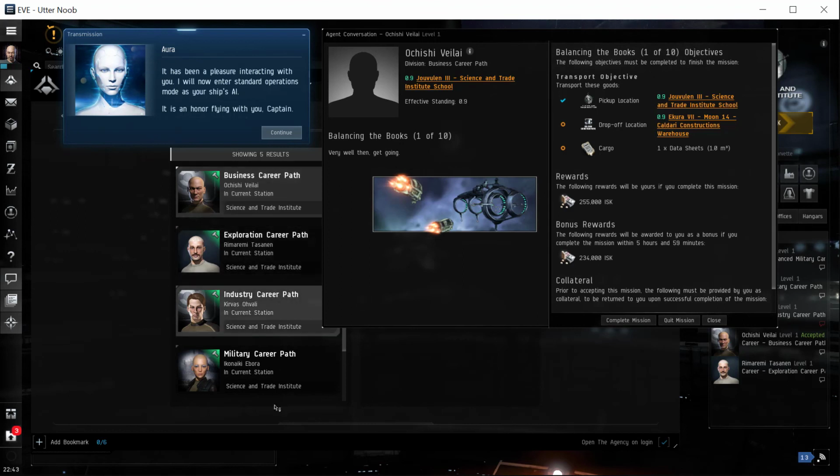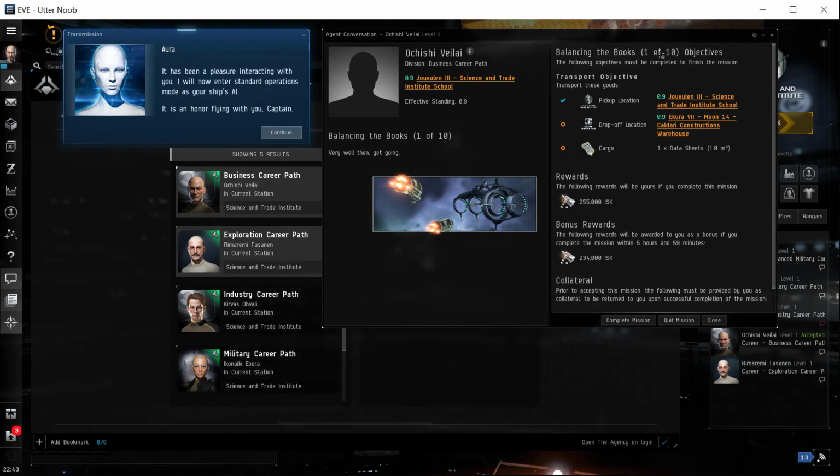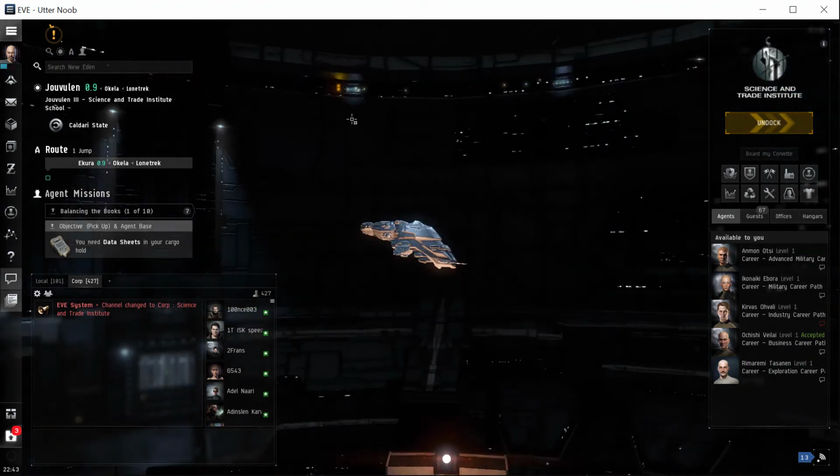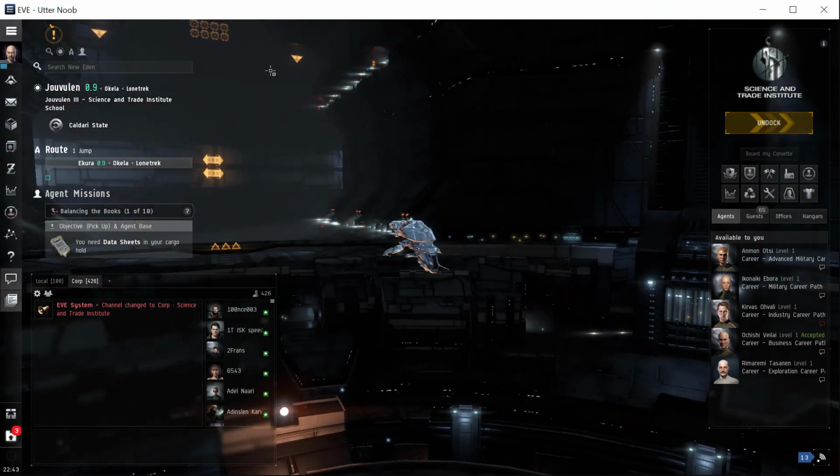Now I've got a whole series on the career agents, so if you want to see how to do those, go watch those videos. In the meantime, you can either ask in your chat channels for help, or go online, ask comments here in the video, whatever you need to do.